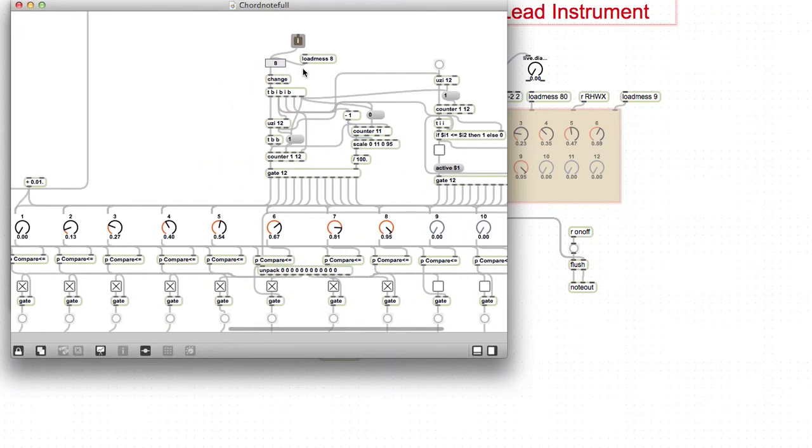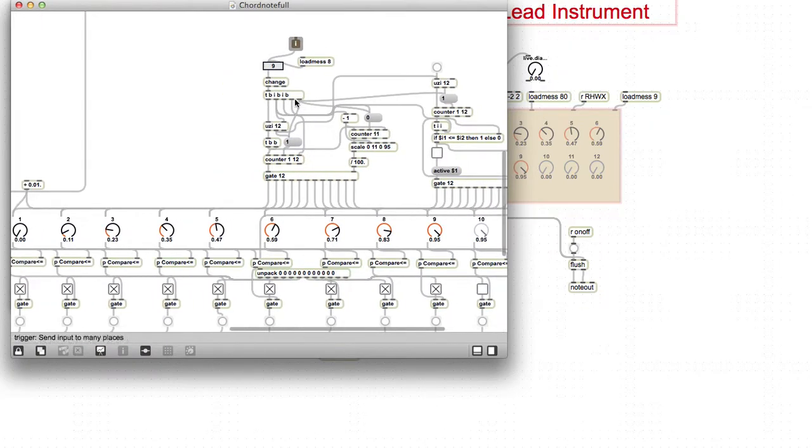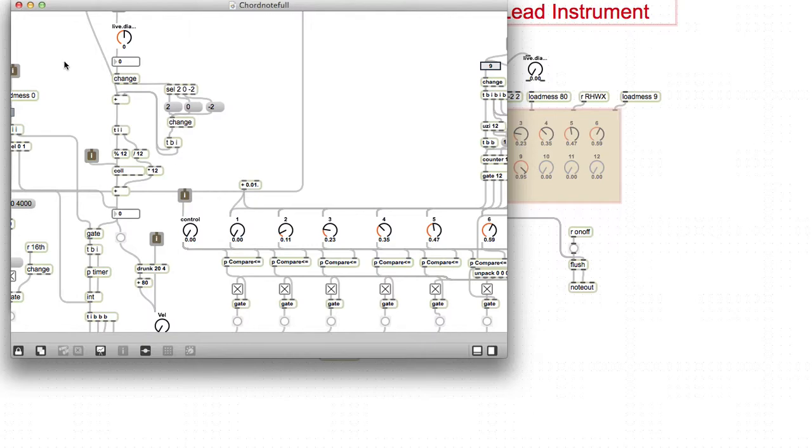In this same subpatch, we can see the dials that control the threshold locations are distributed evenly between 0 and 0.95. This had to be made so that the distribution changed depending on the number of strings needed to be available. This is done by taking the number of strings the user wants, n, and scaling each number between 0 and n from 0 to 95, and dividing them by 100. Each number is then sent into the scale and assigned to a particular dial. You may notice that all of the unused dials are deactivated. This is controlled by the section on the right.